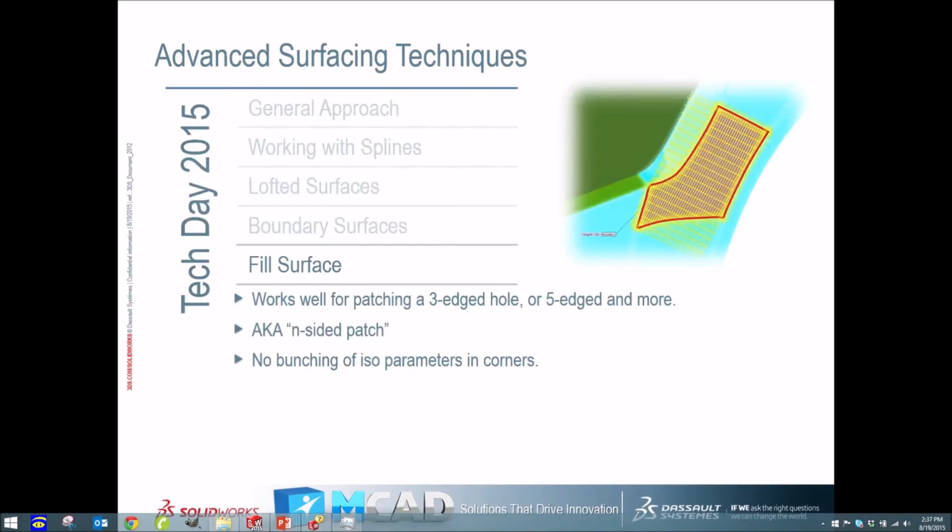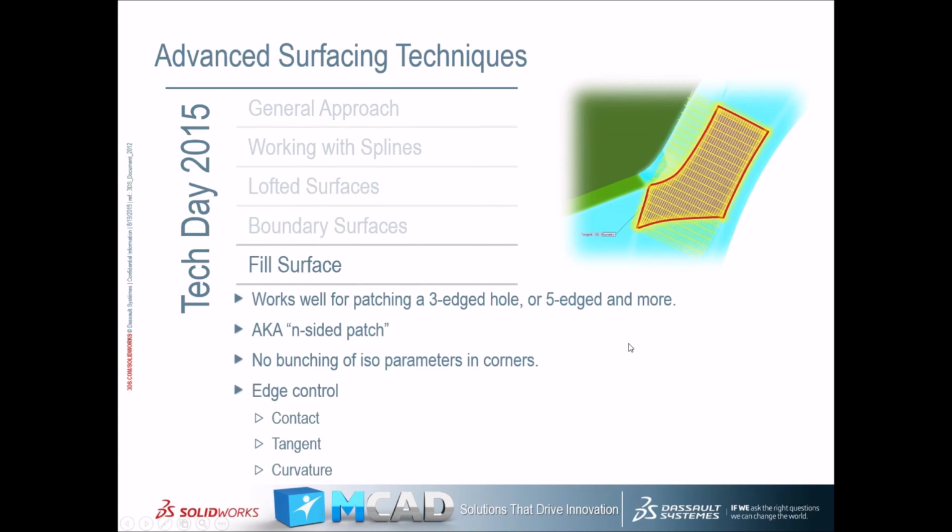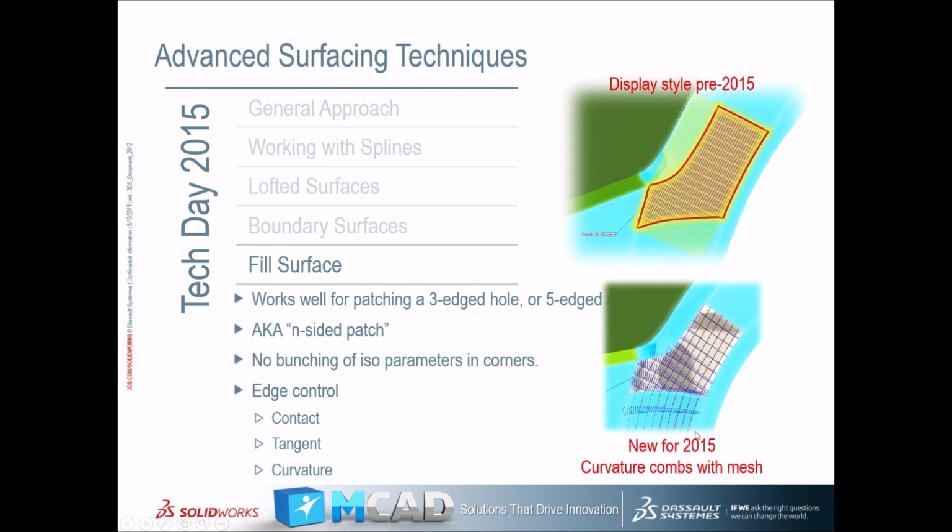So again, the fill surface command works great for 3-edged holes, and it also helps to prevent the bunching up in the corners that you get using a loft. And also remember that tangency can be controlled at each edge. And last, this is a new feature for 2015 where you can now visualize the mesh and the curvature to make sure that you've got the right shape before you hit that OK button.